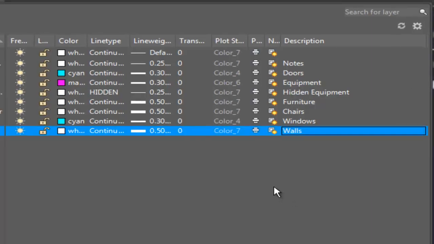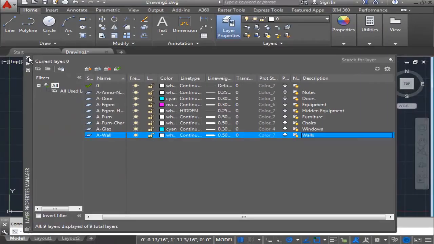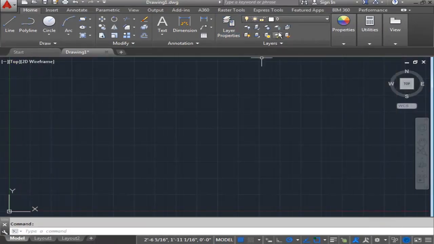Alright, so that's all our layers. So we can close this out. To access our layers is at the very top under the layers panel. We have all that are listed that we just created.